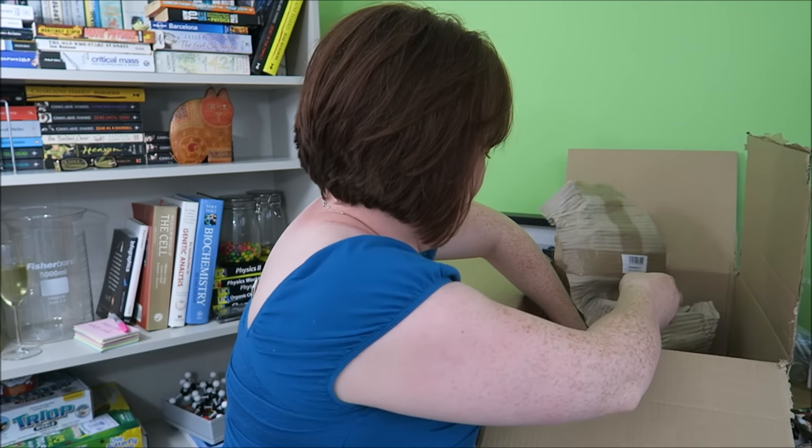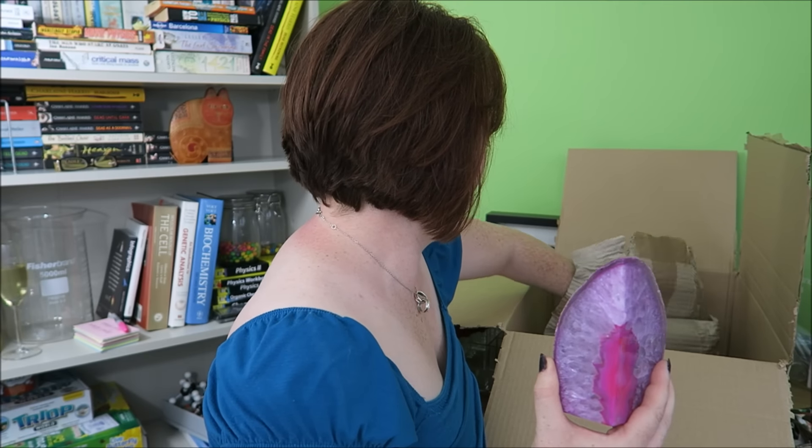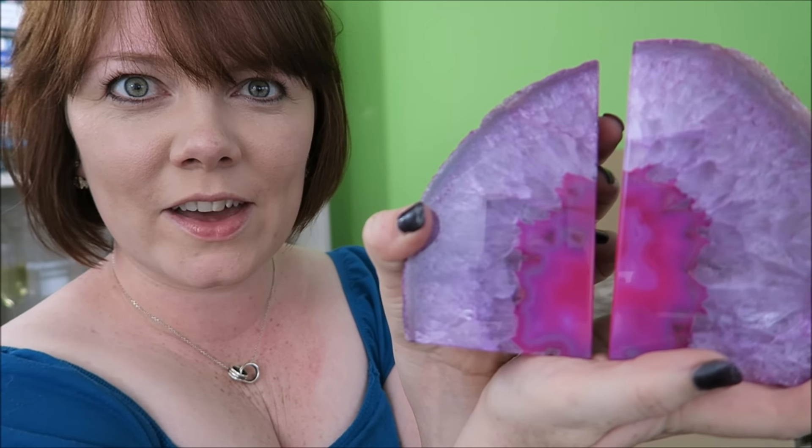I had a quick sneak peek at these earlier — they are absolutely beautiful. These are a set of matching bookends. Aren't they just stunning? The amount of detail you can see of the crystal structure in there, and obviously the colour. You can get them in lots of different colours, but there wasn't really a choice of what colour I was going to get. Absolutely love these. They are going to look absolutely stunning holding up my biochemistry textbooks. I'm just slightly speechless, just slightly in awe at the beauty of these things at the moment.